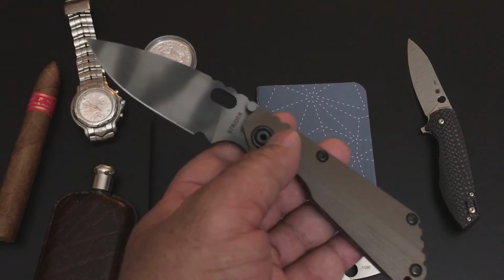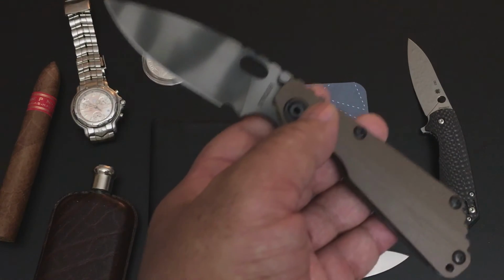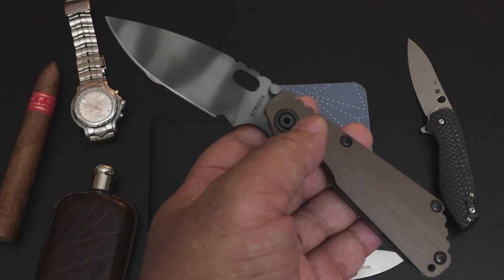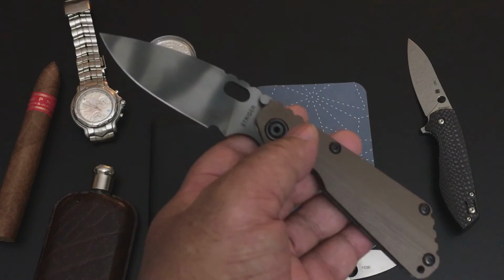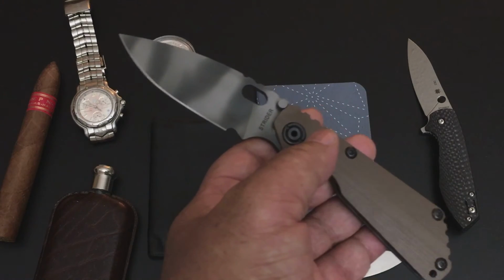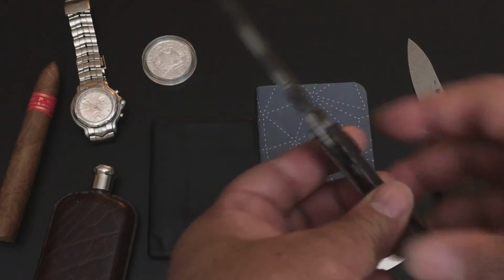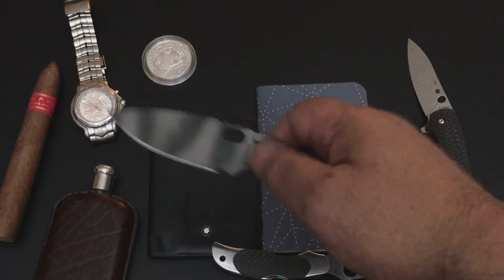So this is one that I'm carrying. And as you can tell, I'm not as confident talking about the Striders, even though I have them. I need to start concentrating on looking at more Striders. I've been seeing a lot of videos with the customized Striders. I would love that. But as you know, I'm a huge production knife fan. And the reason is when I have the money and I want a knife, I can buy it. I'm not a big wait forever kind of guy. I'm just impatient. Even when I buy a production knife, I'm watching videos and dreaming of it before it's delivered. I am not patient.